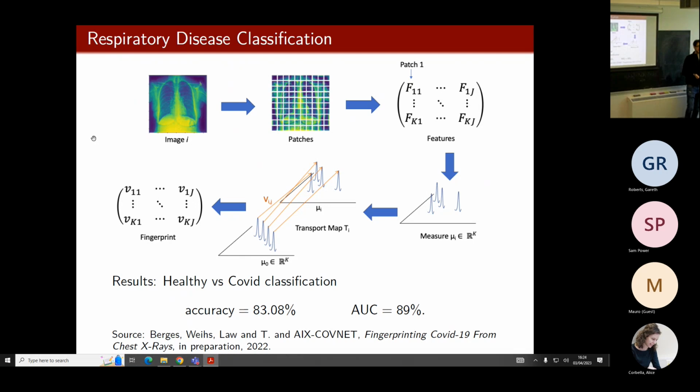Each patch says, okay, I think I'm healthy, or I think I'm unhealthy. So even a healthy patient would probably be expected to have the majority of patches healthy. Once all these patches have voted, we collect overall. If more than, I think, 40% of patches have voted for unhealthy, then we say unhealthy, and otherwise we say healthy.